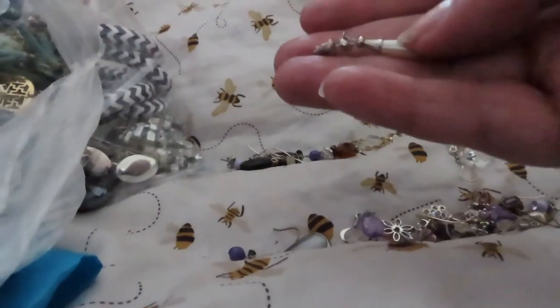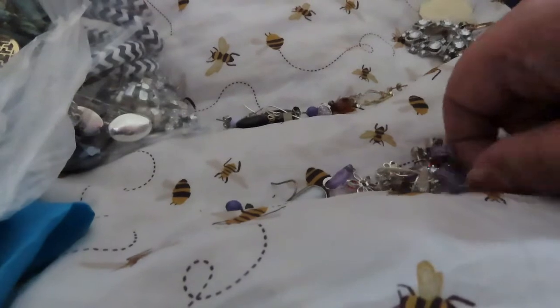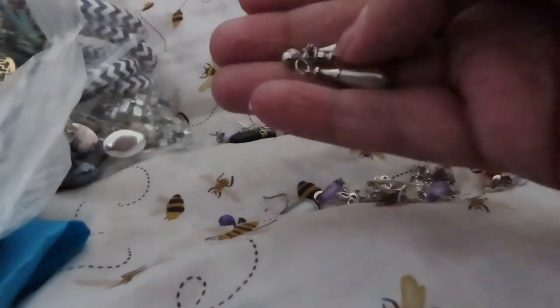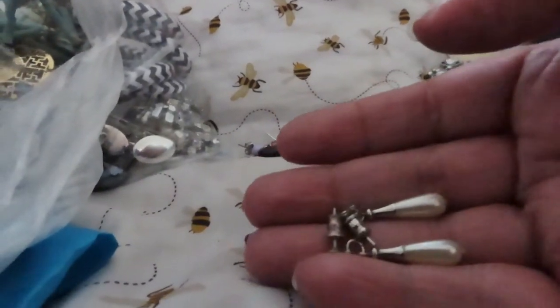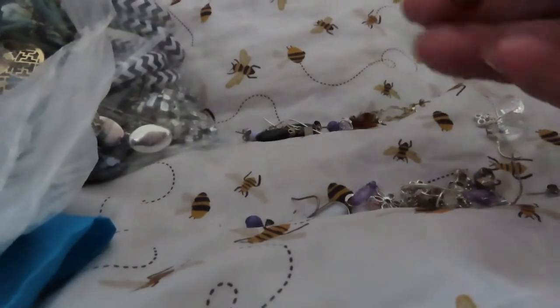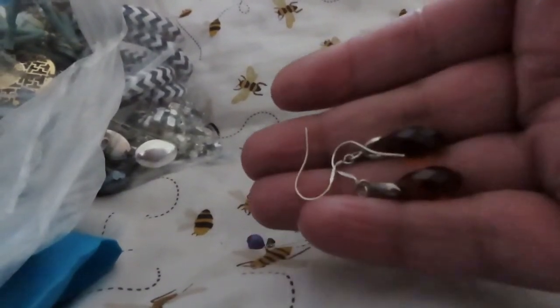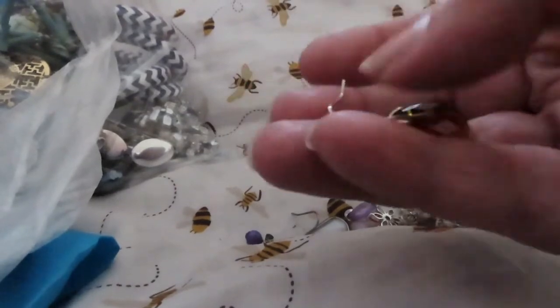That's a pearl. There's another pearl. Oh, there we go. Two of them. Again, I'll have a closer look, because I won't see them at all. And some more sort of amber-coloured glass drops.